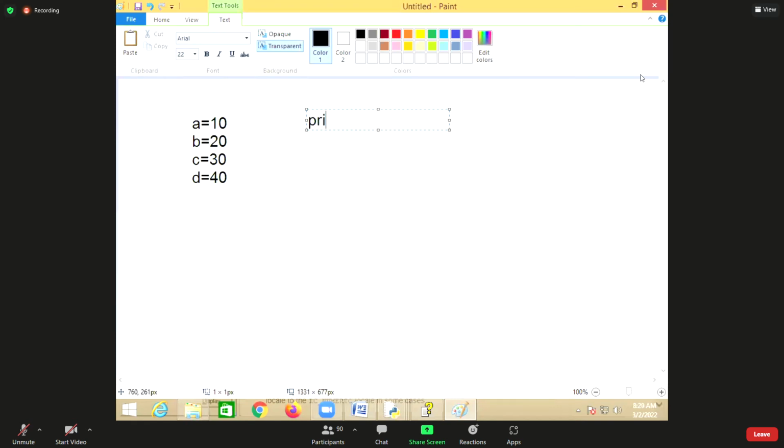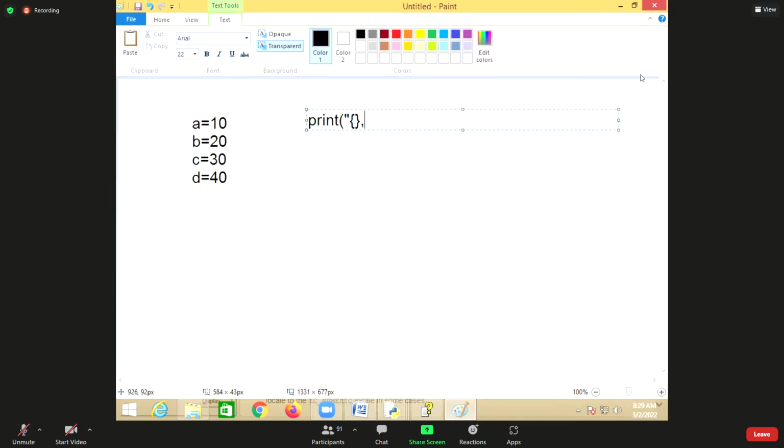Now I'm trying to write print. Now there is a string, and inside this string there are replacement fields. Each replacement field is identified with its position, or you can also give the index.